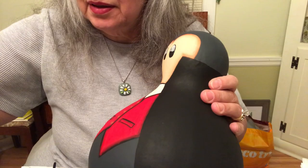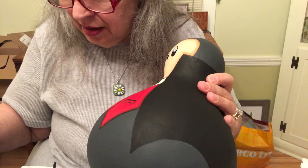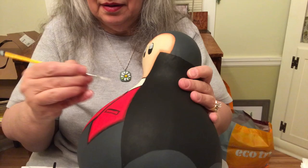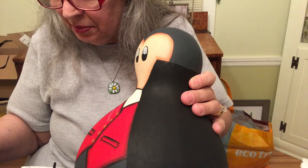Now I'm going to try something. This is optional for you. If you don't want to do it, don't worry about it. I'm going to put some pinstripes on the vest. They're going to make an angled design. Don't go into the buttons. That's why I put the buttons on before I did this.